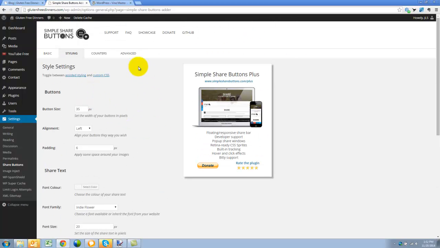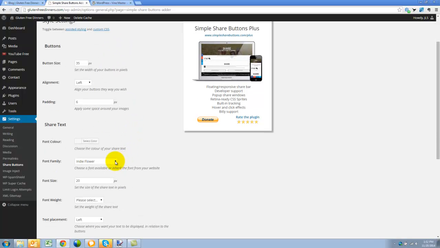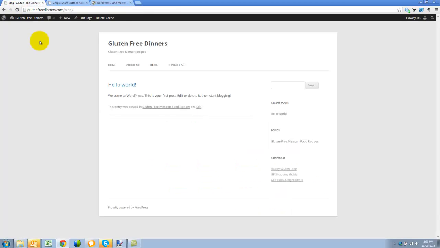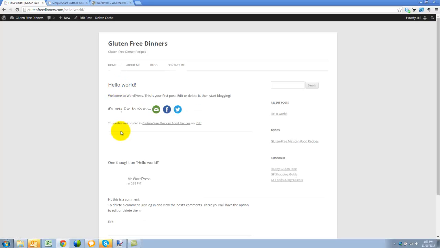So keep in mind that within the share button settings, you can tweak the styles a little bit. There's a few easy changes you can make here to the fonts and stuff by drop down. Let's go ahead though and go back to our blog page on our website and look at one of our posts. Okay, I'm going to refresh it because I'm not sure if it's going to show up right here in the front or if I'm going to have to actually go into the post.